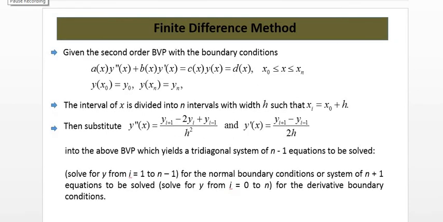The most important part in this BVP method is for you to substitute the value of your second order y double prime with this value: yi plus 1 minus 2yi plus yi minus 1 over h squared. So this is very important for you to use. We just substitute this second differential value with this formula. And if it is the first order, we will substitute with this one. So that is the main point. You have to remember this equation and this equation. Not remember, meaning that you have to know how to use it.